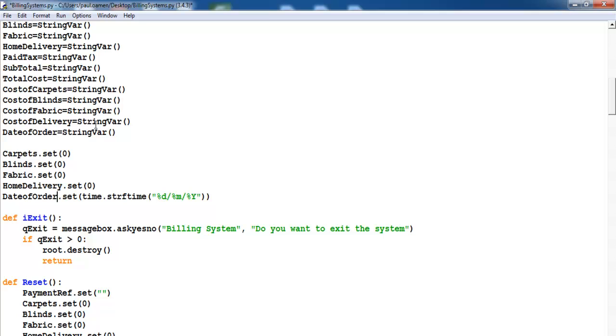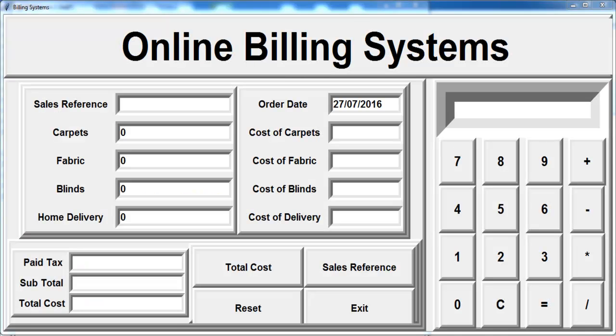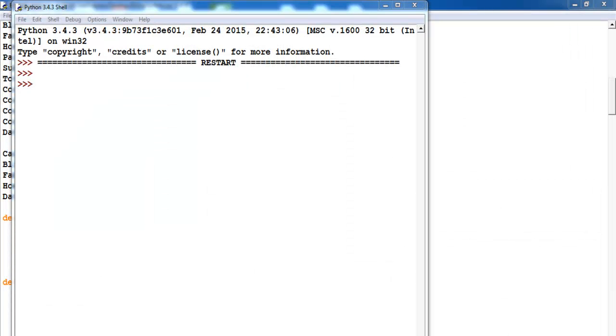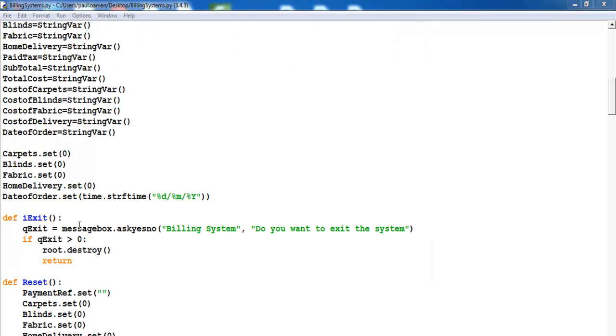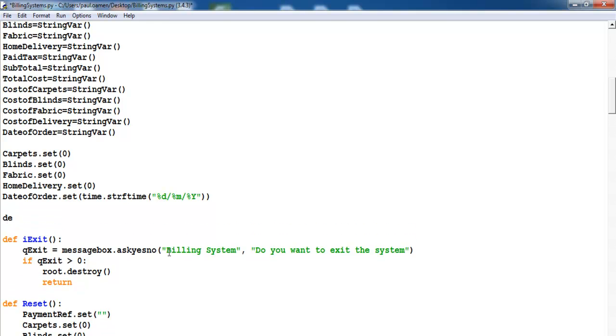Now let's see, I have the date here. Let's run it and see if that works. Right there the date is working. That's fine. So let's close that. The next thing we need to do now is let's create another function, and this function will be for the pay reference.